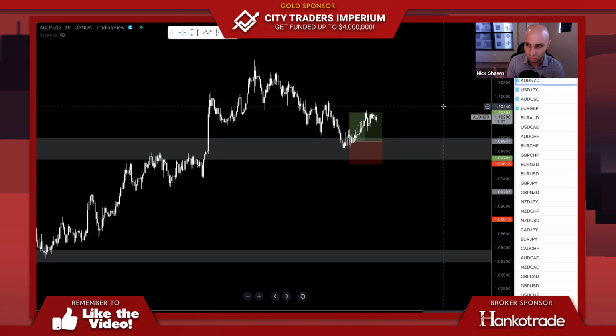For instance, it can be a bullish candle. It can be a bullish engulfing candle. It can be a big bullish candle with a long wick on the bottom. It can be a huge pin bar, I think people call it a doji or something, where it's a long wick on the bottom, a little bit of a wick on the top, but a close in the middle. Just anything that shows me beyond a reasonable doubt, price is trying to bounce right here. As long as I'm convinced it's trying to reject the zone initially, then yeah, I'm fine with just getting in.